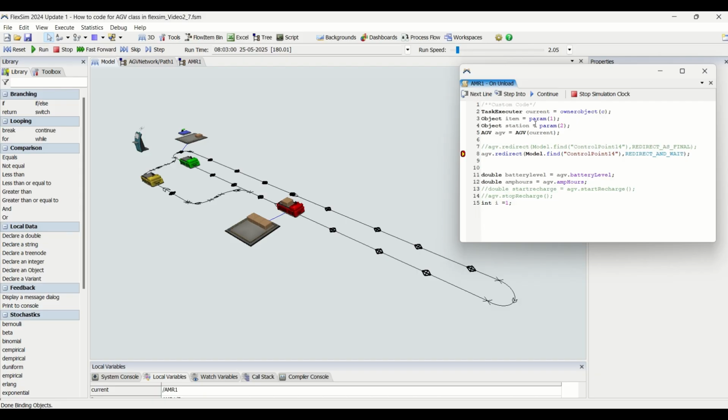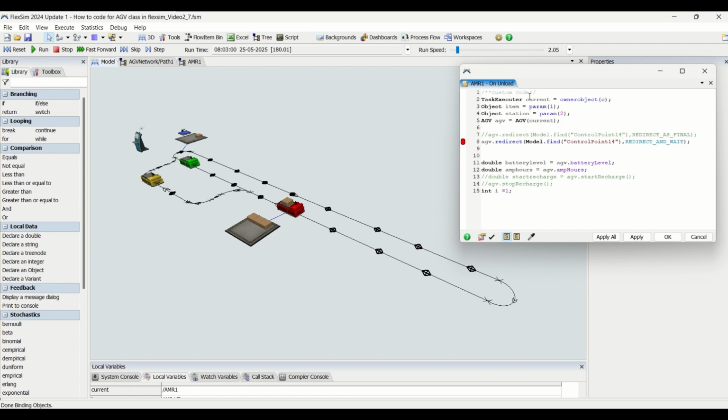Okay, now let us talk about the second property of today's video, and that is understanding how to ask the AGV to start its charging and stop its charging. So let's stop this redirection, and let us first show how this works.